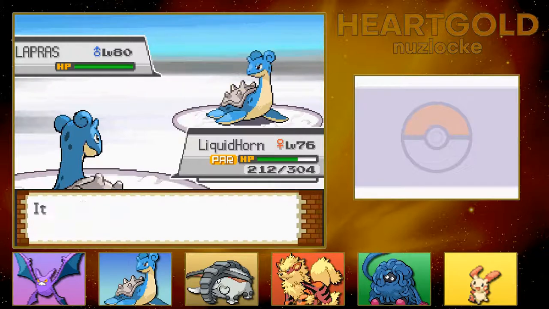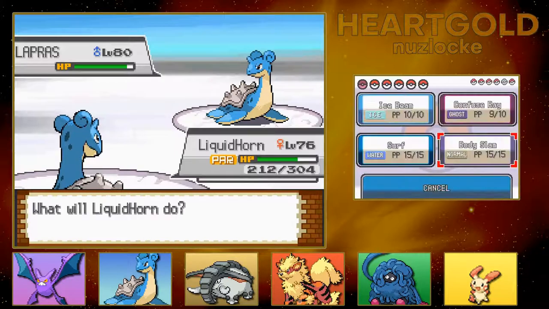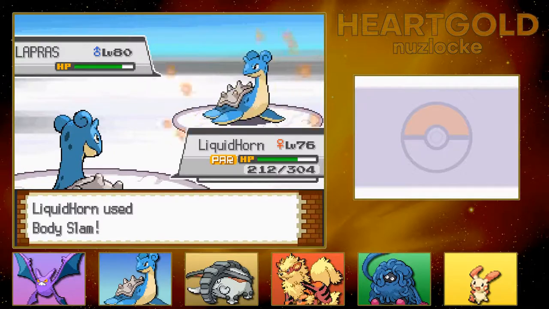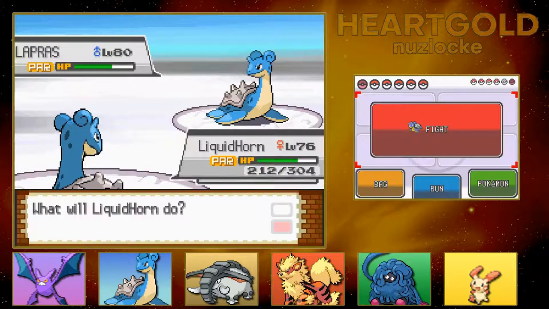Okay, he paralyzed me. Please just hit yourself. But I bet he has 4 Full Restores and Max Potions and all this stuff. And I'm fully paralyzed, what? Garbage, out of here. Okay, so in the back of my mind, I thought he'd only have 1 water Pokemon. I actually did not know he had a Lapras. So in the back of my mind, I was like, oh, I have Tangrowth on my team for water Pokemon. That's not applicable here.